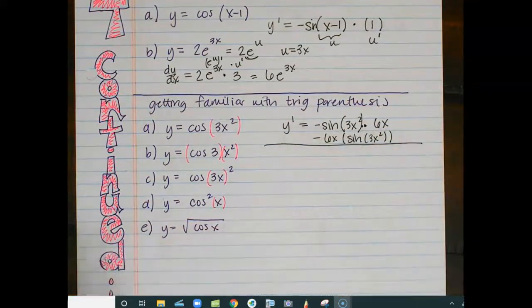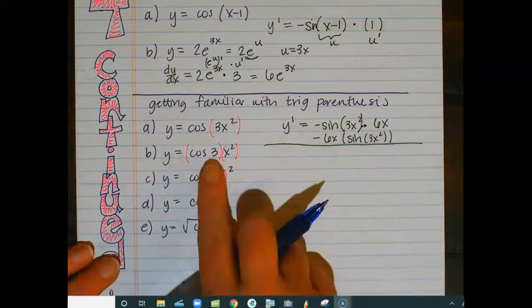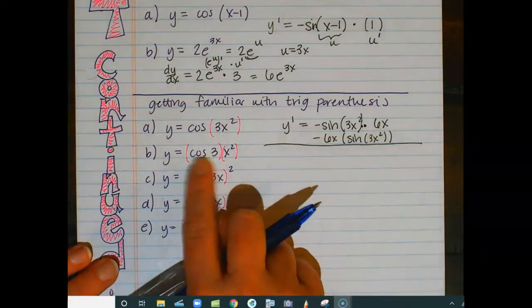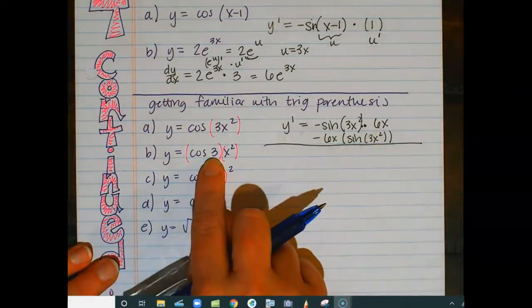The second one, let's think about that for a minute. Cosine of 3. Cosine of 3, is that a function or is that a number? So if you put cosine of 3 in a calculator, what do you get? If it's a function, you're going to get a whole bunch of different inputs and outputs. If it's just a number, you're just going to get one thing. So cosine of 3 is actually just a number. It means if you said cosine and put 3 in, you get some decimal out.